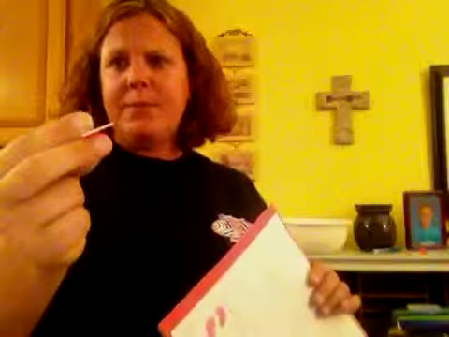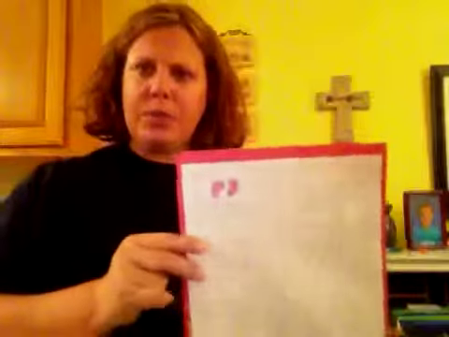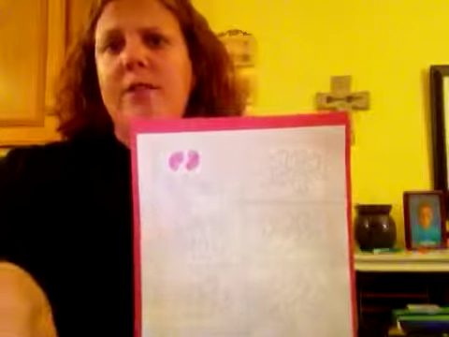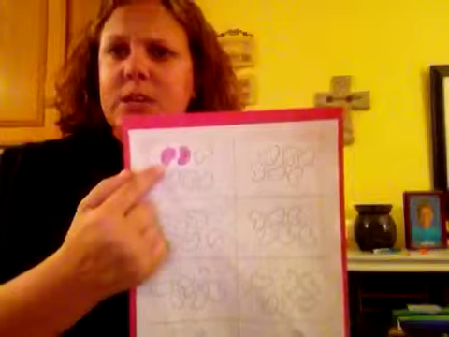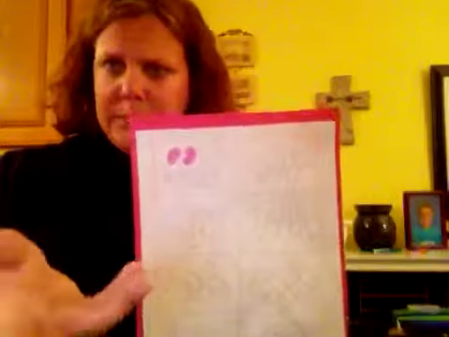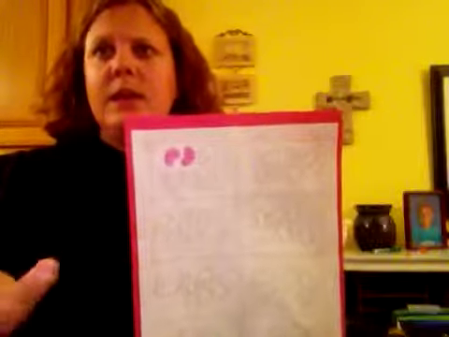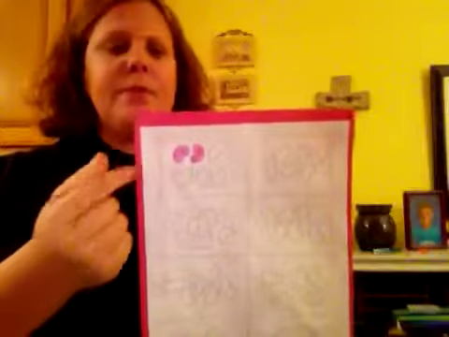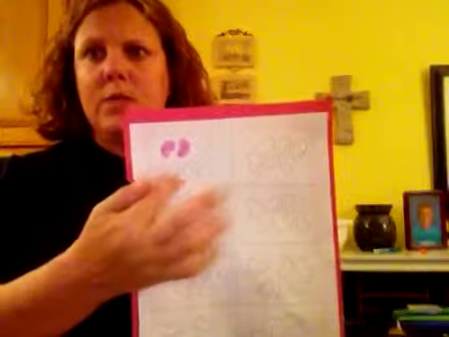It's called Spill the Beans. This is a pretty popular station that can be used for a lot of grade levels. What you have is beans that are red on one side, white on the other side, and you shake them up and you spill the beans. If you're in the red group, basically all you're doing is, if you have 6 beans, 2 of them would be red when you spilled them. We're just going to say that's what happened. 2 of them would be red, 4 of them would be white.